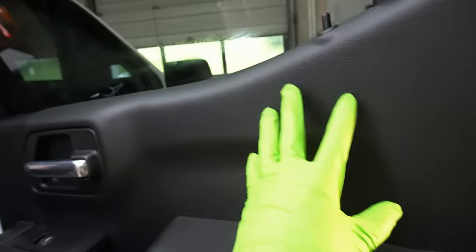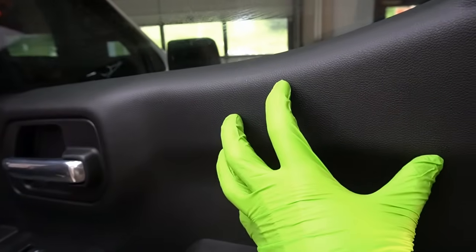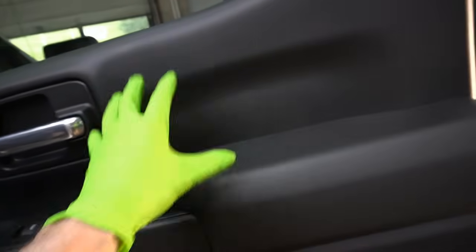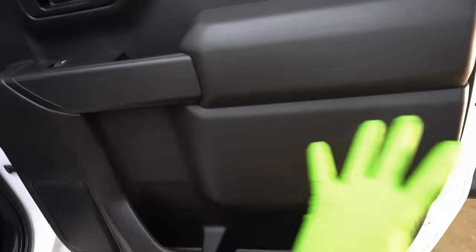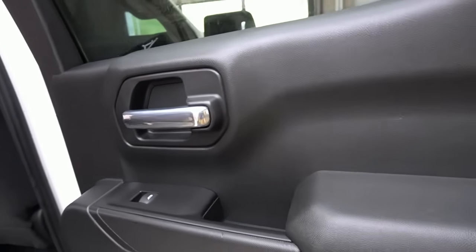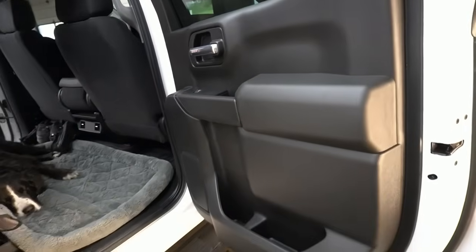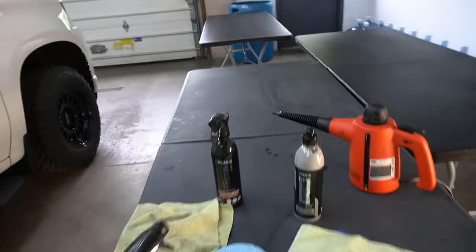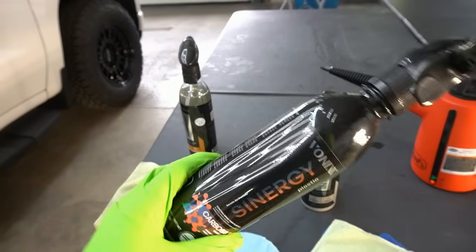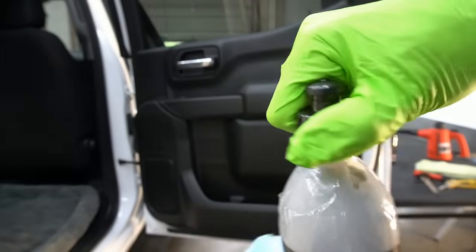And PPF sticks pretty well to even textured plastics. You just need to make sure they're not protected. You need to clean them and then leave them as they would be right here, and then use the PPF. And I would just cut small sections, put one here, one here, one right there, up here, so when she's looking out the window it protects that. And every once in a while tear it off, because I have extras, scraps laying around, and I'll put another fresh piece on. But for this here, we're going to protect, and first I'll show you how I use the Intense, and then we'll use Synergy as well. Okay, first up, Intense. It's like a jelly-like substance.